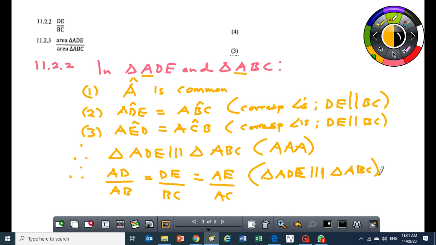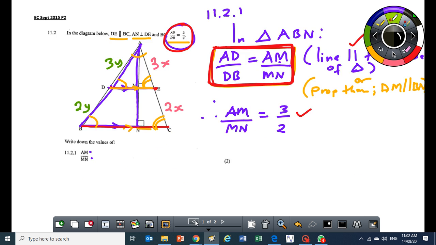Okay? Now, I'm almost there. So, from there, remember, what is the objective? To determine the ratio of DE over BC. So if I go back to my diagram, on my diagram, I have the length of AE, I have my length for EC, I have my length for AD, and I also have my length for DB.